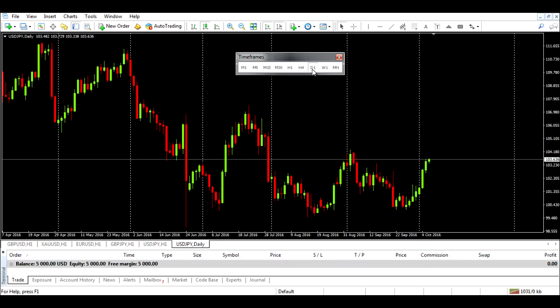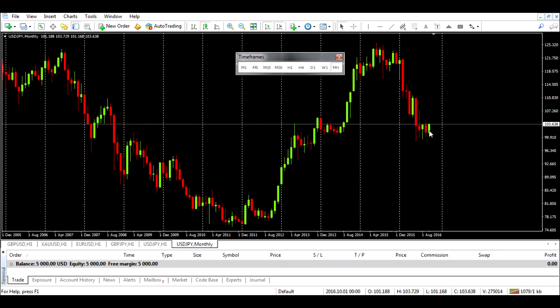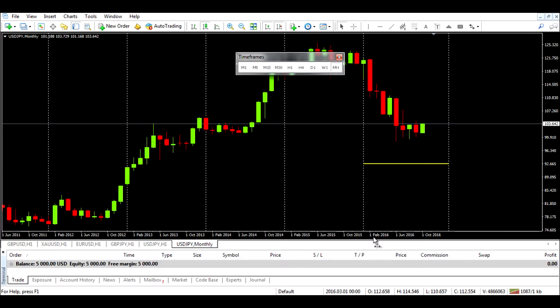The daily chart. One candle equals to 1 day of trading. Weekly chart, one candle equals to 1 week of trading. And the monthly chart, which means one candle is equal to 1 month of trading. And as you can see, the period for this is from January, or the 1st of January or the 31st of December up to current date. So right now it's October, and you won't be seeing it unless you zoom in. You see that. So from January 1st to present date, that's 1 year.